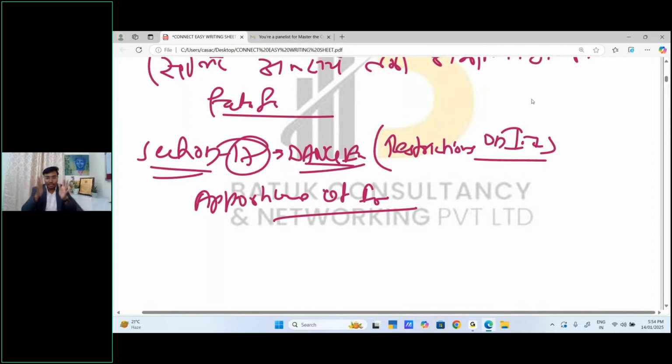In this particular section the government has specified that, sir, you will not be eligible to claim the input tax credit if you are going to use that particular inward supply for your personal use or for your exempted supply, because government is saying you will be eligible to claim the input tax credit whenever you will pay the output tax to the government. और अगर आप गवर्नमेंट को आउटपुट टैक्स नहीं पे कर रहे हो, इन दैट सिचुएशन यू विल नॉट बी एलिजिबल टू क्लेम द इनपुट टैक्स क्रेडिट.